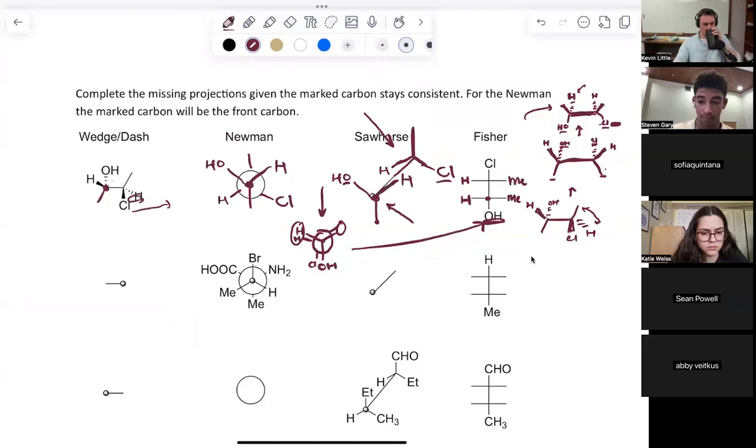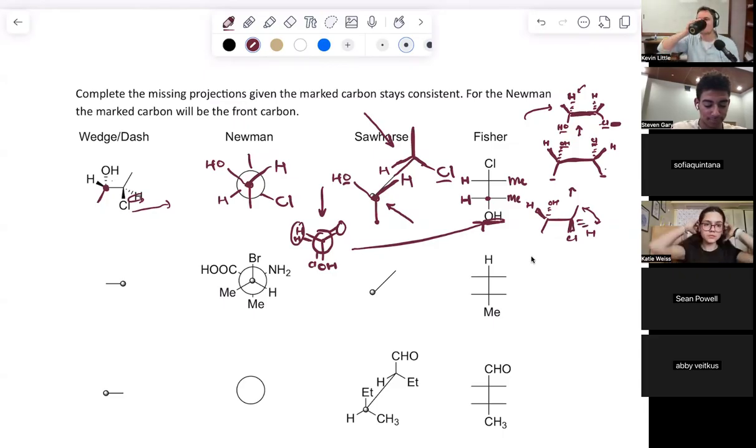So is it that you want the two? Oh, wait, the methyl group is the bulky group. Why are we pointing Cl and OH down rather than the two methyls down? I was just trying to get into a situation where a Fisher was easy to draw. This is by no means the most stable situation. Okay, because I know this is how to make it easiest to draw. How do we go from that Newman and get into a Fisher? How do we know that is the best position just to visualize the Fisher? Oh, it's not necessarily best.